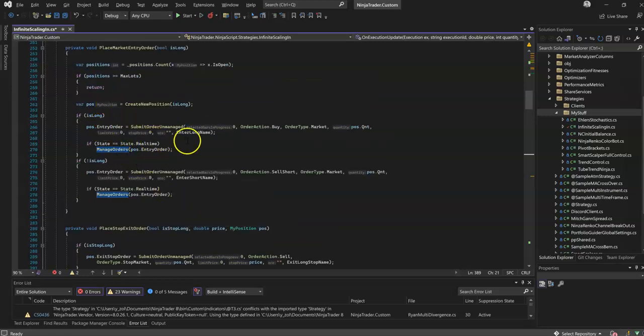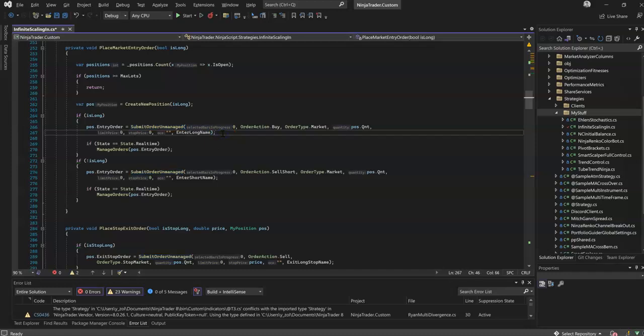So that's about all here. Our aim here is to create our position and put it in our list. And the takeaway is that for a historical execution, it's put in the list straight after you call this submit order unmanaged method. But for the live, it actually calls it and then goes into the on execution update, gets filled, comes back here.